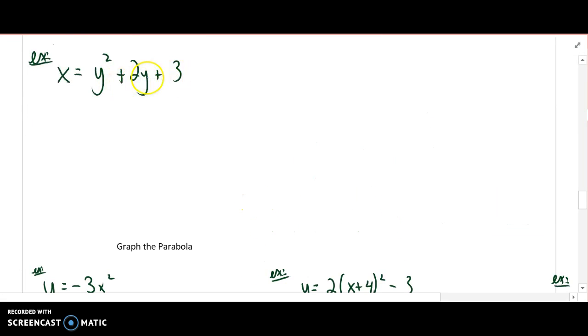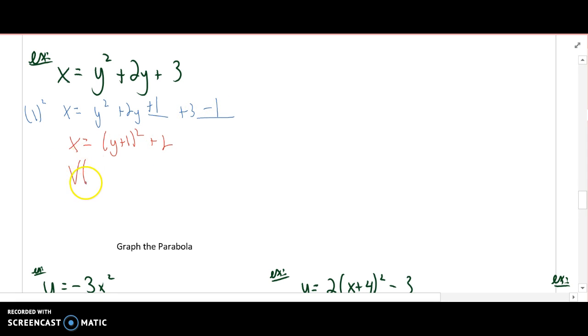The last example of that same type. The big difference is this is x equals y squared instead of y equals x squared. So that makes it a little bit different. A lot of the process is the same though. We're going to split it up a little bit. Half of 2 is 1. 1 squared is 1, so we add 1 and subtract 1. We didn't have to factor out any GCF this time, so I'm not worried. It's not like the last one where I had a 2 on the outside and had to subtract a number that looked to be different. Factoring this, it's going to be y plus 1 squared plus 2 when we combine those two numbers together.